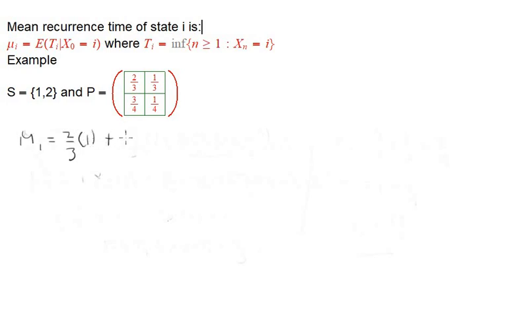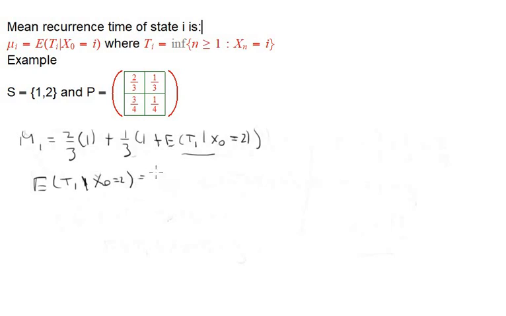But then you have a 1/3 chance that you take one step, but that takes you to state 2. So then you have to add in the expected amount of time it takes to get to state 1 again, given that you're now initially in state 2. Problem with that is we don't know this value. So you can go to the second row of the matrix and think about the expected value that it takes to get to state 1, given that you're now starting from state 2.